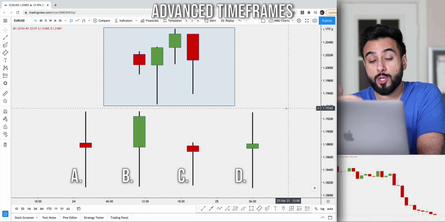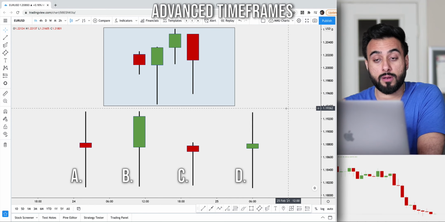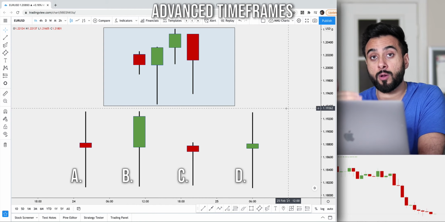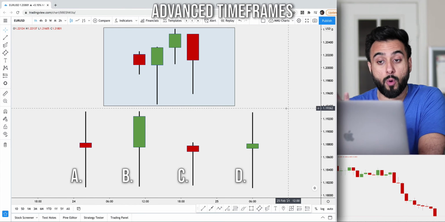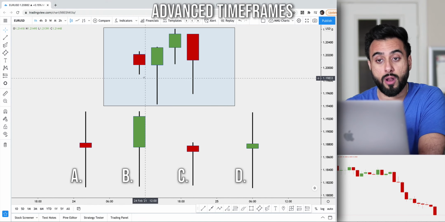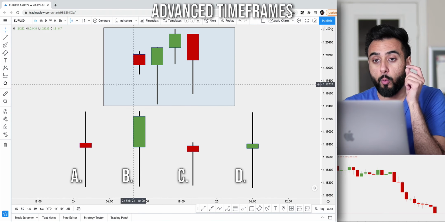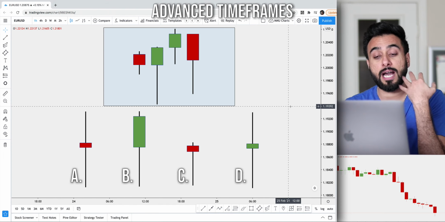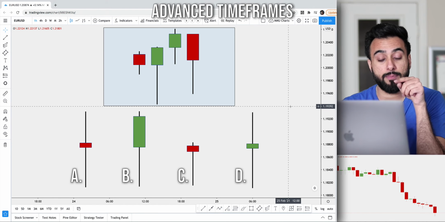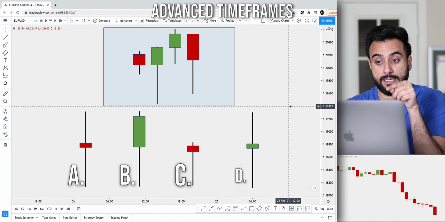Okay, so now that I've given you a few examples, you should be proficient enough to understand and visualize what these candles will look like depending on whatever time frame you're looking at. So here's what I've done. I've created this brand new example, and I want you to look at these 4 1-hour candles and think to yourself, what would these candles look like in terms of a 4-hour time frame? And I want you to pick between A, B, C, and D.